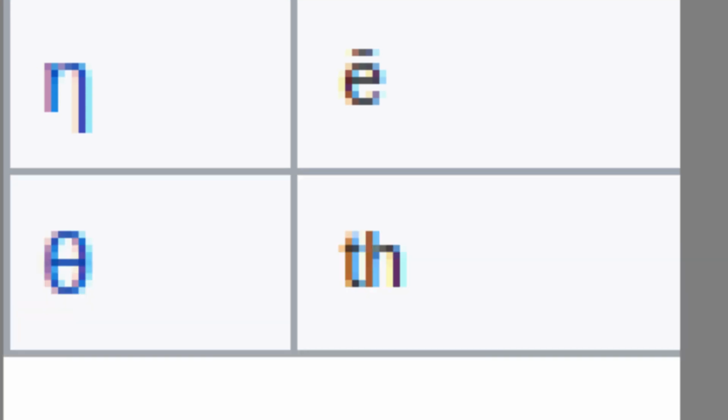Next up, unsurprising to anyone, we have delta, followed by epsilon. That's the regular E. Next we have zeta. Unsurprisingly, it's a Z. Followed by eta, which is an E with a bar over it. I think eta is typically pronounced as A. So, yeah, it's like a longer E.